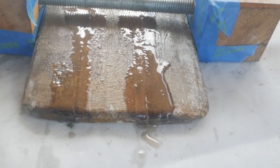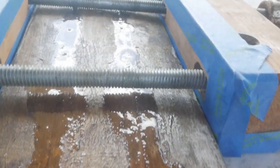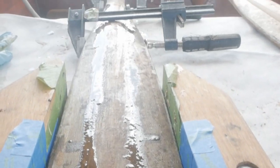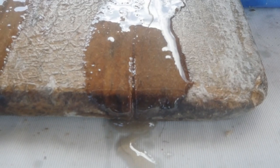You can see I pulled the epoxy just a little bit over the top of those seams, because some of it will kind of soak into the wood and go down in the seams. So I'll put a little extra. I can always sand it off. What we want to avoid is things like this here, where there's this crack. It's really just difficult because it's on the end.